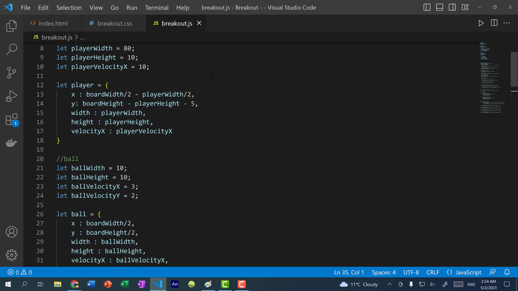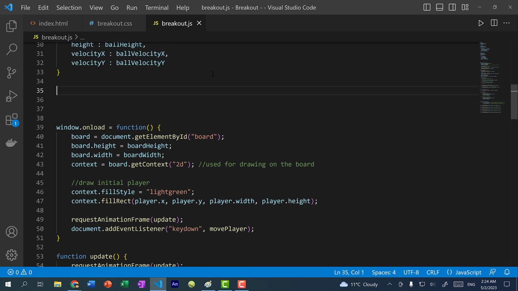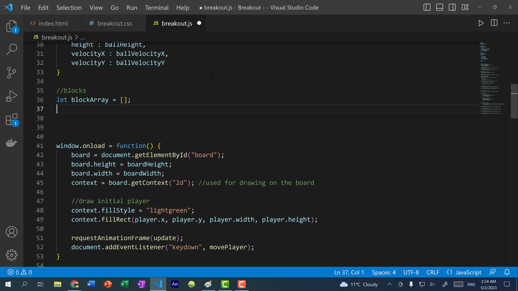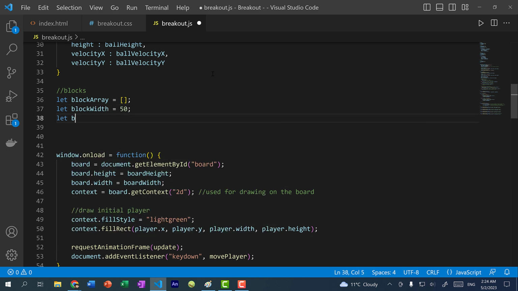So let's create some variables for our blocks. And since we're going to have many block objects, let's use an array to store them all. And for each block, I'm going to give it a width of 50 and a height of 10.